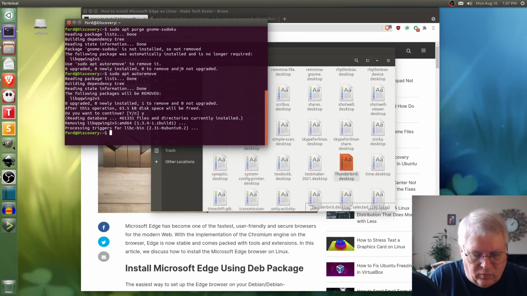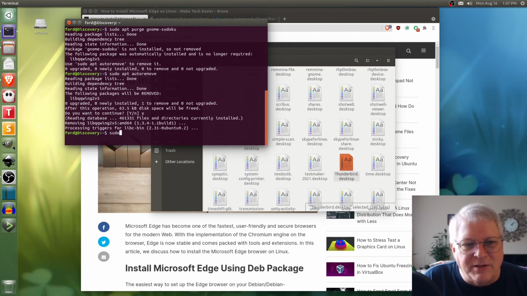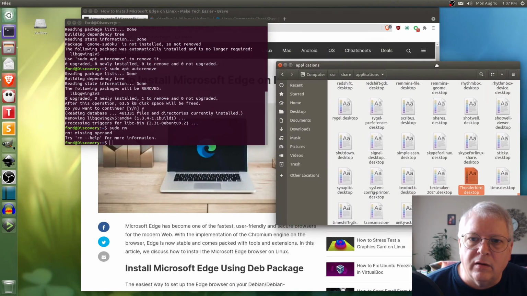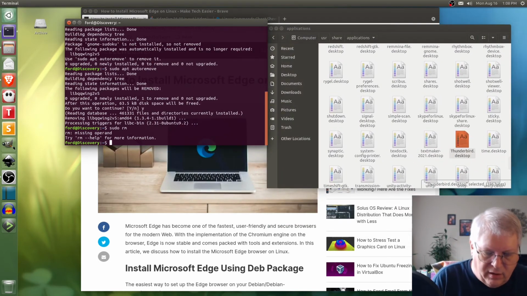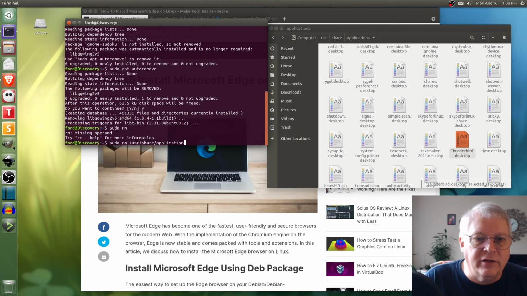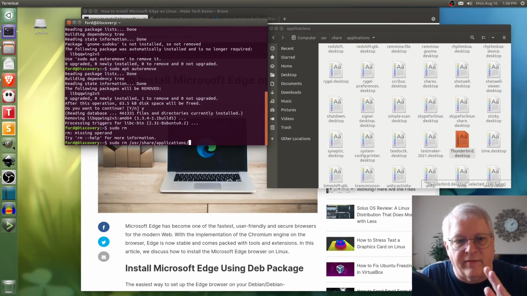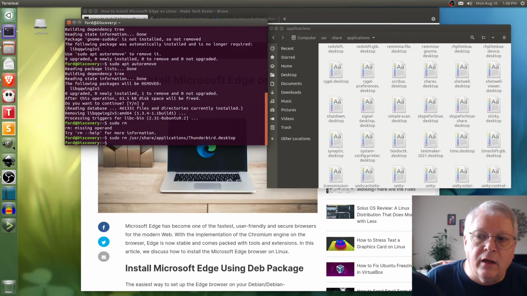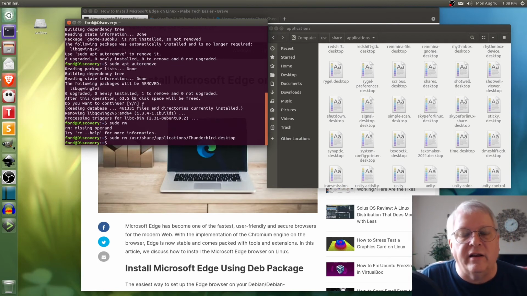So this is what you can do. Sudo, if you can type sudo, okay, and I'm going to put in rm for remove. I am going to type in sudo rm. Now I have to go to the file, and to do that I have to type in the pathway, which is usr share applications, and all of these have got the slashes after the names, and then I'm going to type in the file name, thunderbird.desktop. If I've done everything right, well, that file's gone out of that folder, and you can see I didn't get an error message on my terminal.